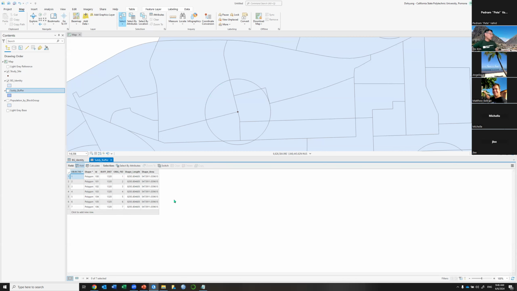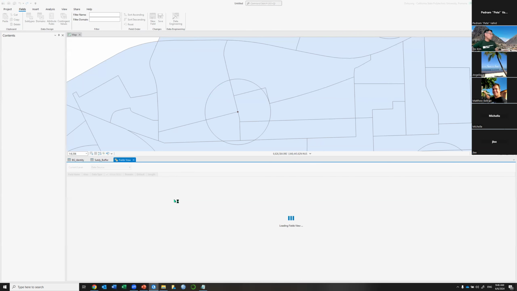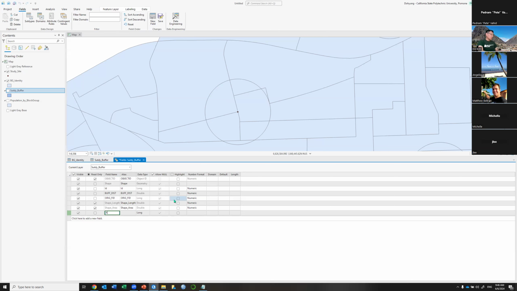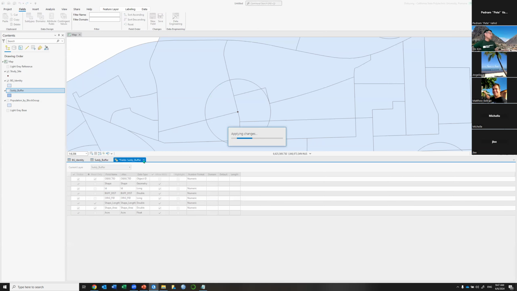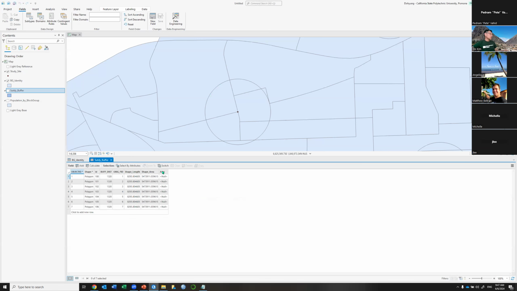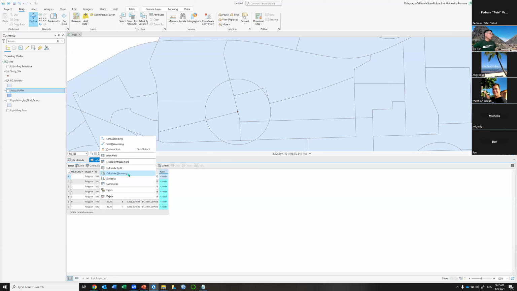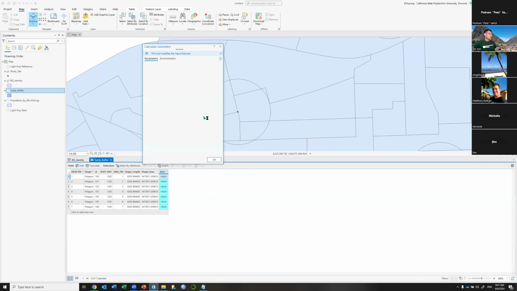So let me quickly add acres value here in this circle buffer layer. Once again, you don't have to do this, okay? Let me share the number with you. This is something we have done multiple times, so you must know what I'm doing. Let me just quickly acquire the total acres of that circle. So let me share that number in the chat box soon, okay? So just be patient. Let me calculate it and let me share the number with you.